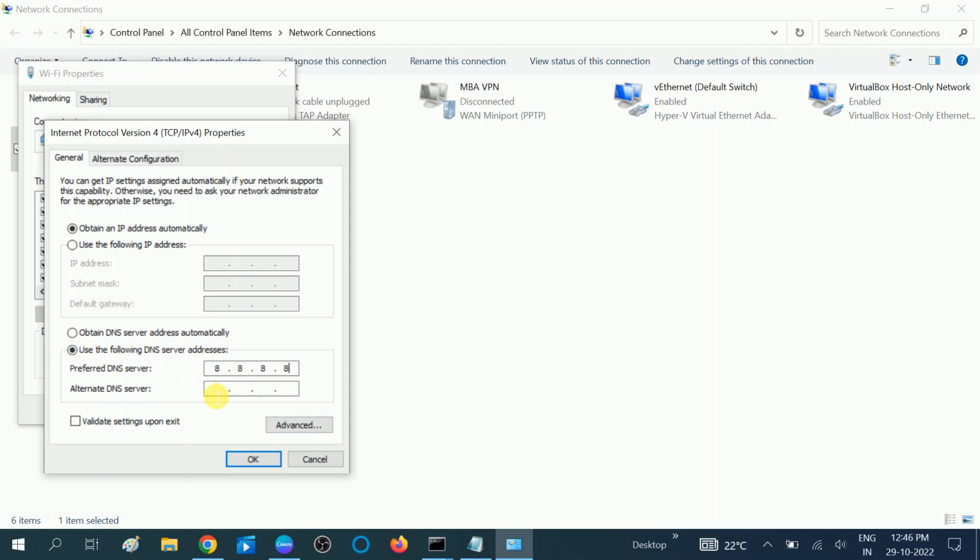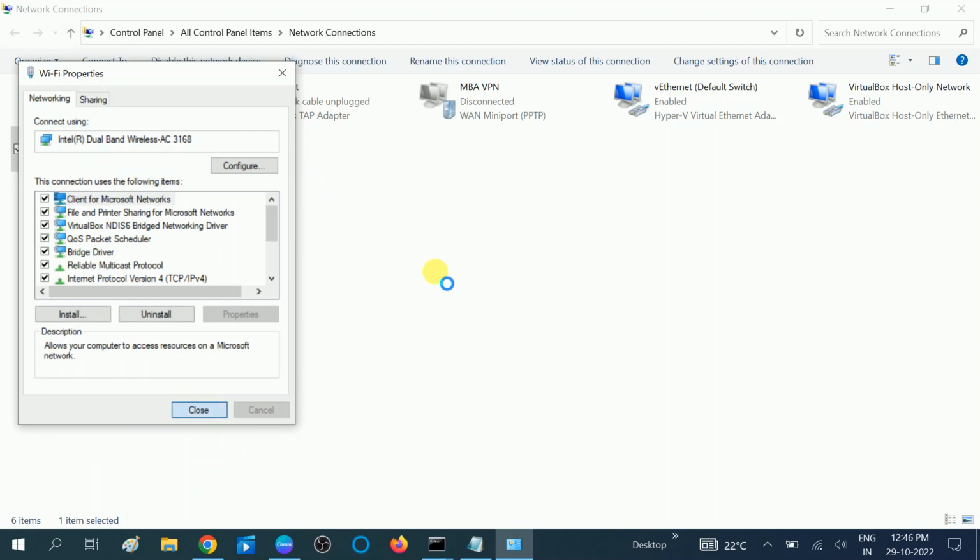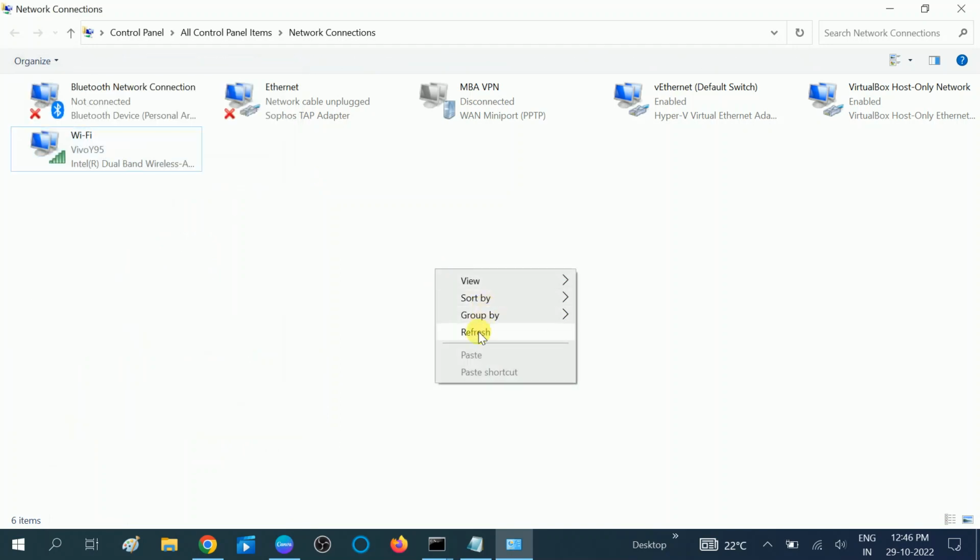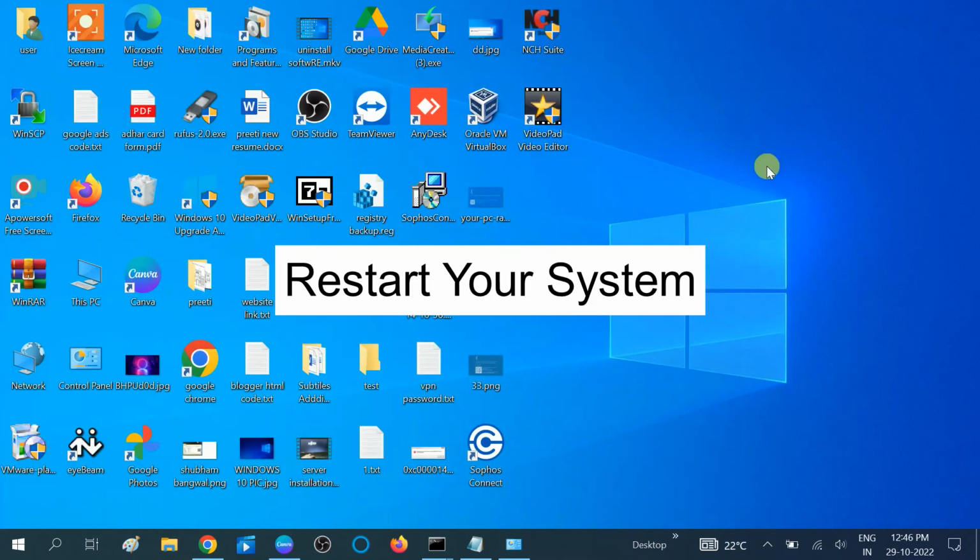This is the DNS of Google. 8.8.4.4, okay. This is also an address of Google, so it is fast, so you can try this option. Click on apply, okay. Close this option and check if your issue is solved or not, okay.